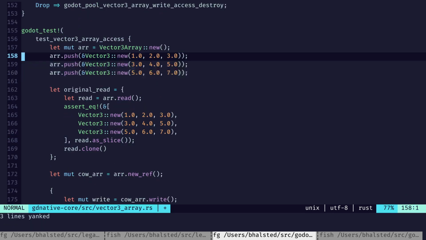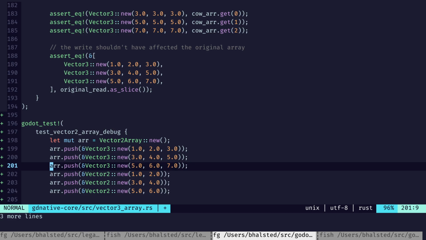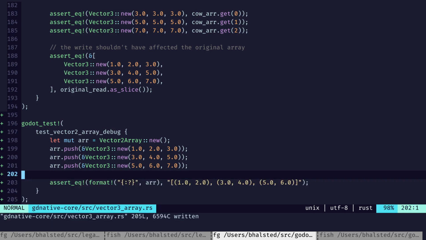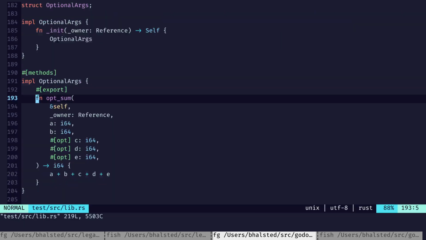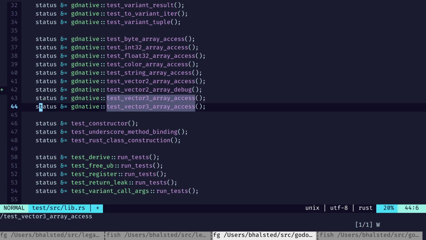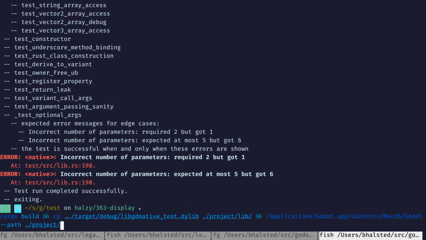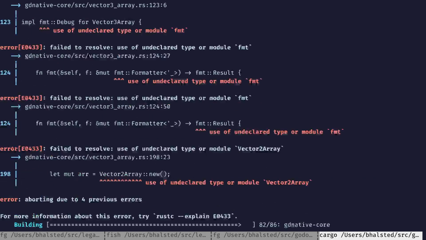I'm just gonna snag those. Okay, now we need to vector 3 array debug. Gonna put that next to this one. There's debug. There's our big list of things to do.